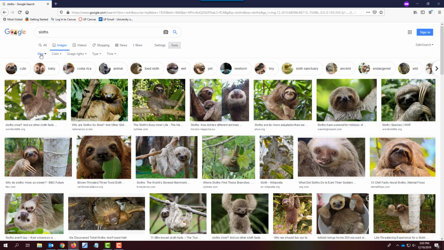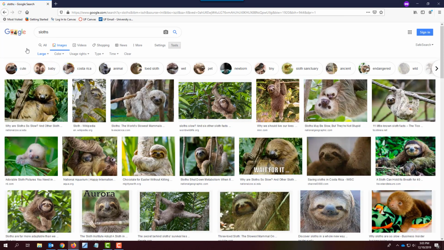First, one of the more important ones might be size. You might decide that you want a large image, so you can change to large images only. And you can see that these are now 1400 by 933, 1536 by 2048, 1200 by 800, so much bigger than some of the smaller ones.